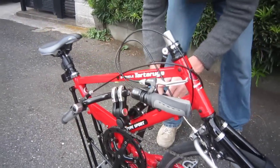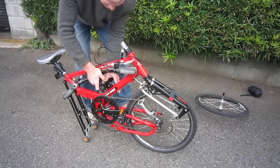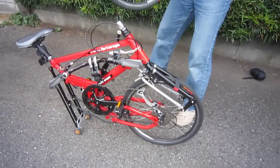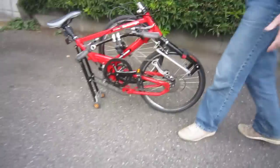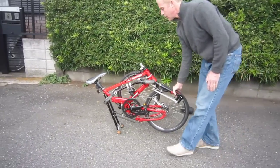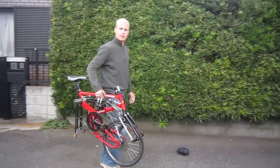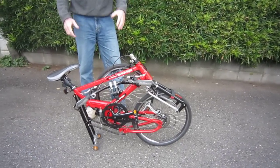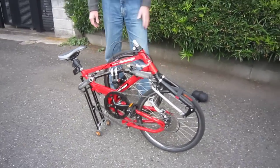If you take the cover out of this bag and throw the cover on, that goes on in about 10 seconds, and then I can wheel it — or if I want to, I can just pick it up and carry it. It's good to go. Again, it's not as quick as the Brompton or some of the other designs to fold up and it's not quite as small, but it's definitely small enough to store in the office or take on a train, fold it back up and ride it when I get to where I want to go.